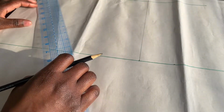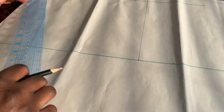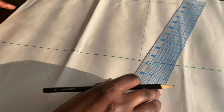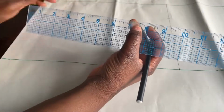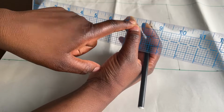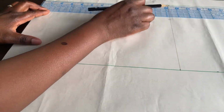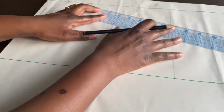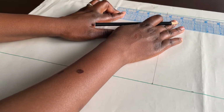Then I'm going to get my shoulder measurements. My shoulder measurement is about 15. I divided that by 2. Then I went ahead and marked it on the first line that we drew. After adding that, I added about 2 more inches.